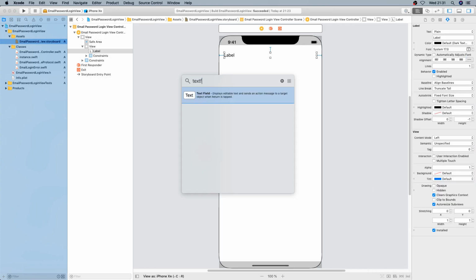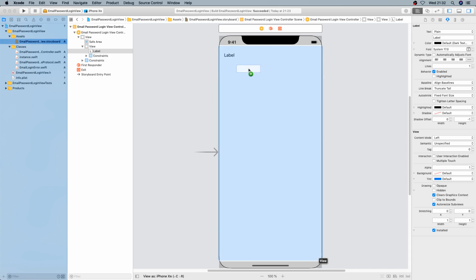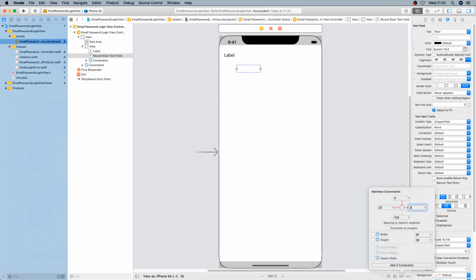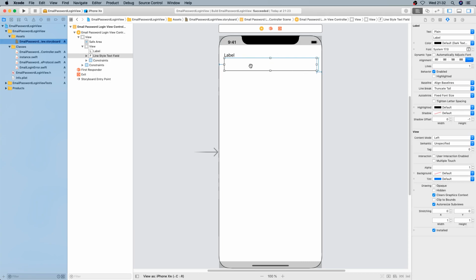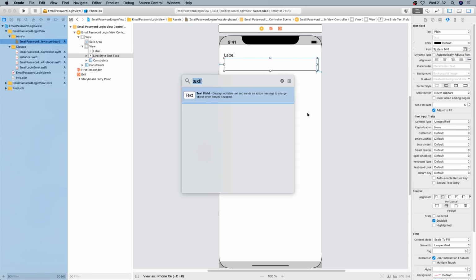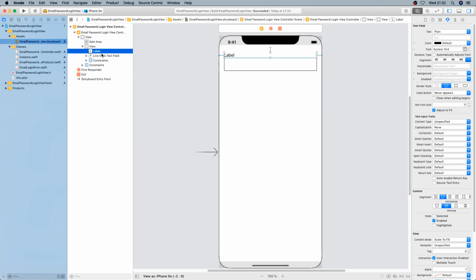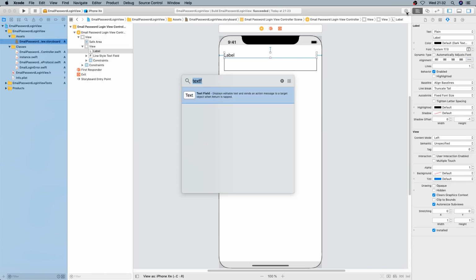And then the text field comes in here, and at the top, whoops, top 20, 20, height, I don't know, 50, probably do fine. And that sits like there. Let's give it that, like that. That's looking good. And let's do another label.